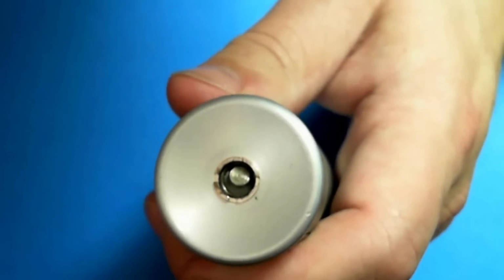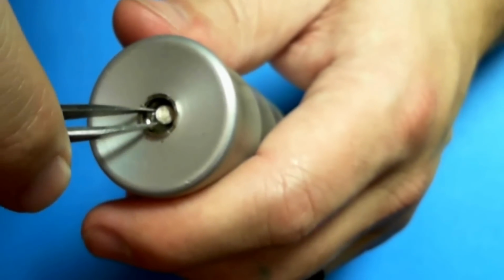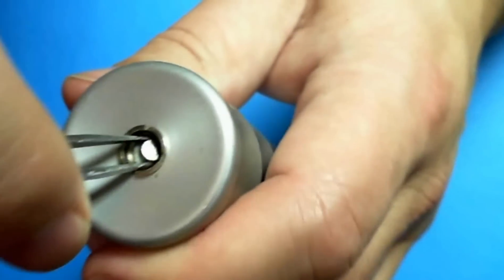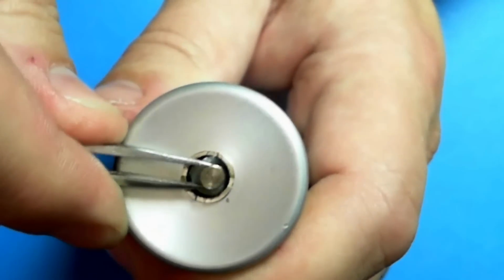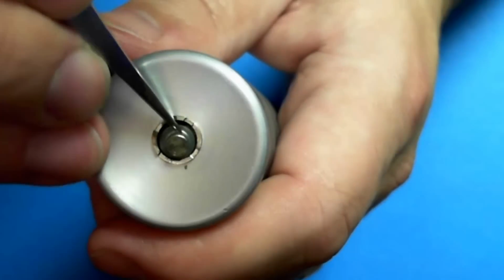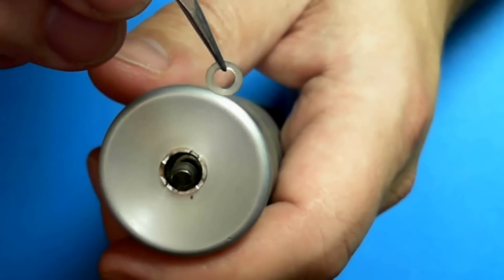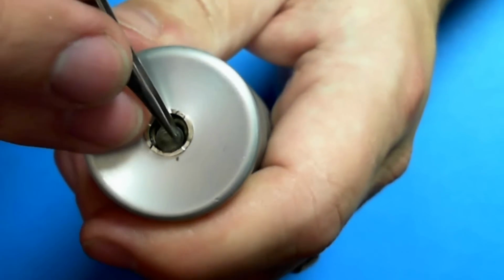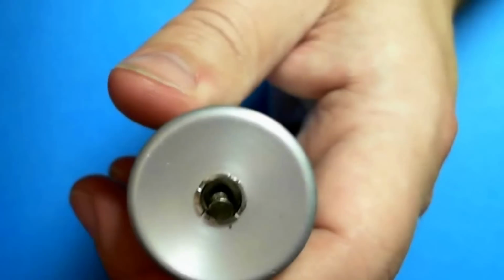Okay, so be careful. On the last one, as you can see, I actually pulled up on that center pin a little bit too hard and pulled the center pin right out. I'll have to resolder that back in. So where I left off was working it up just enough, just like that. Then usually you're going to have a ring like this. This actually isn't a ring. You'll see what that's part of here in a moment. And then the rest of the insulator, like so.